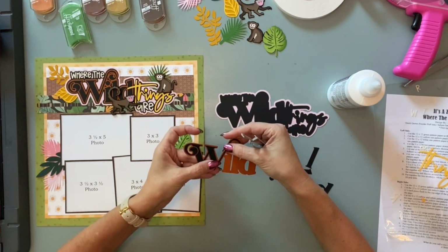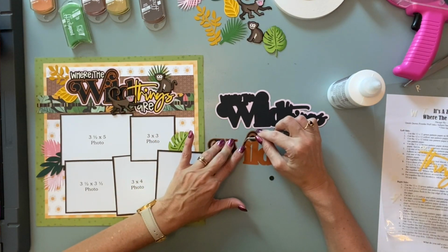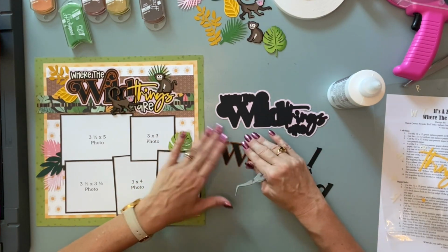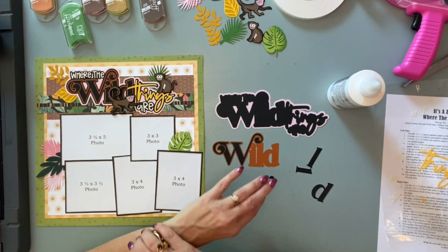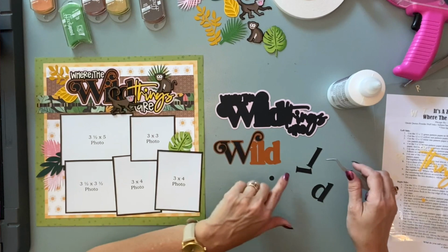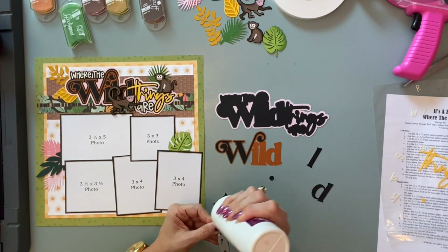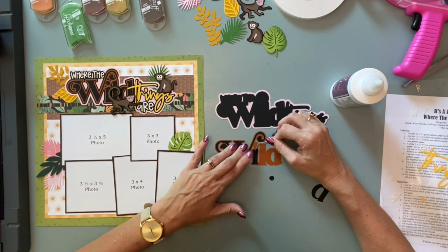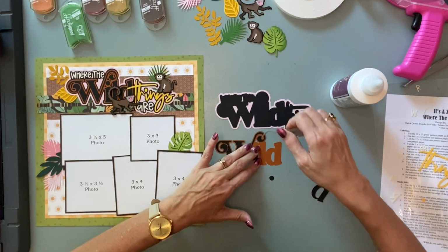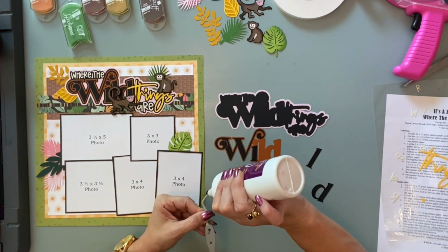So here we are using the smooth. They do have what's called the Classic Collection. The Classic Collection doesn't have any texture. It's their typical 80-pound weight, and it's just that smooth texture on top. But they also have the canvas, the glimmer, which is one of my favorites, and they have the embossed dot. And then they have a heavyweight.